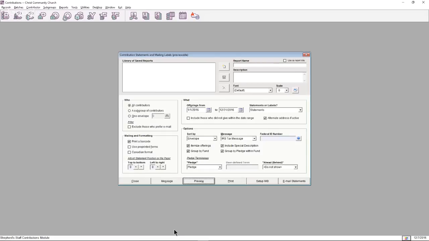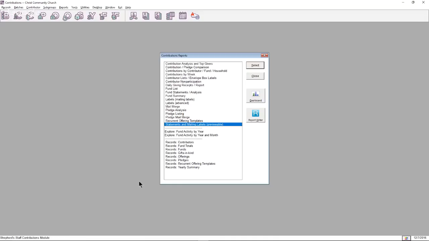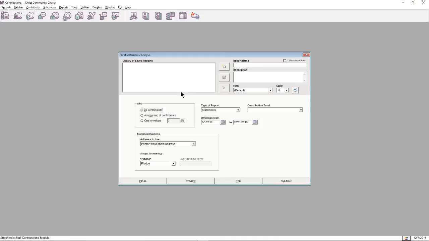The next report that I want to show is the fund statement analysis report. Double click on that. This report allows you to do something that I hear quite a few people ask about, and that's print out statements for a single fund.